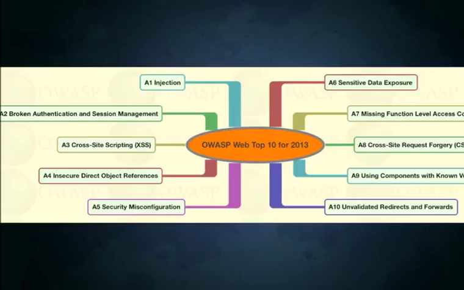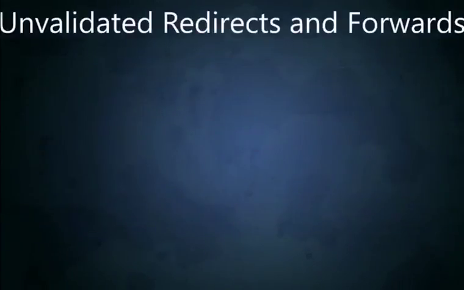So let's take a look at what the OWASP Top 10 contains. Within the document it contains the security threats with a number next to them. I believe that this also serves as a threat meter, starting at 10 being the least dangerous to number 1 being the most severe. At number 10 we have unvalidated redirects and forwards.